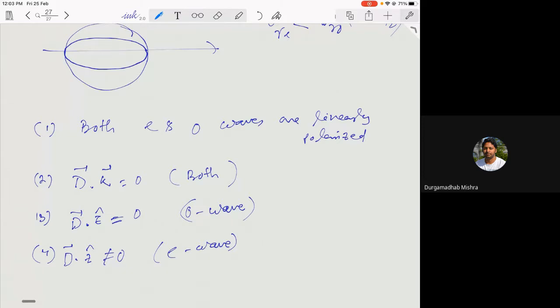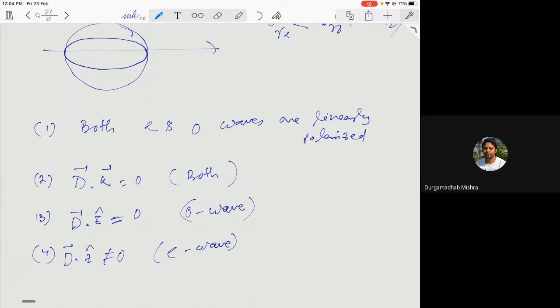I think I will stop here because it's already time. Any questions? You can read a little more about double refraction from the book, which nicely explains how the E ray or E wave and O wave are produced and how they propagate, for example, when there is a normal incidence.